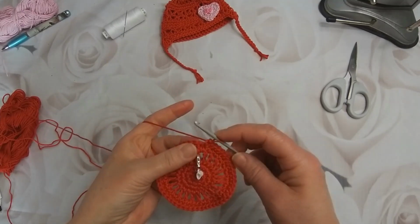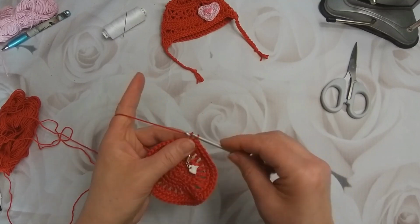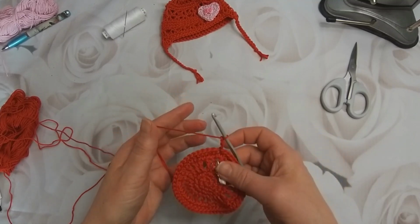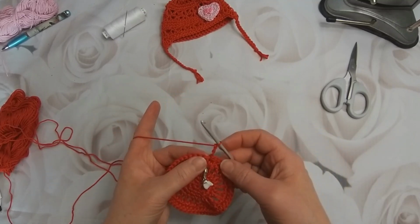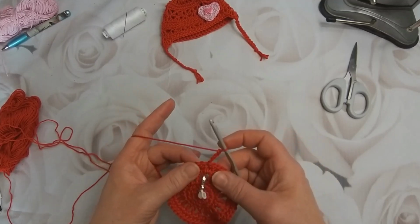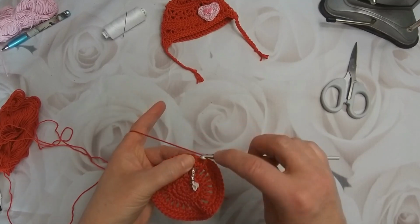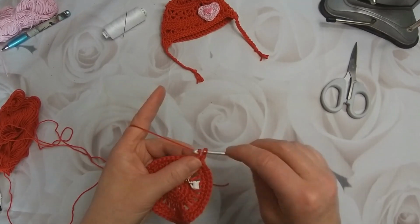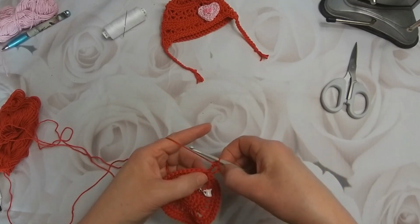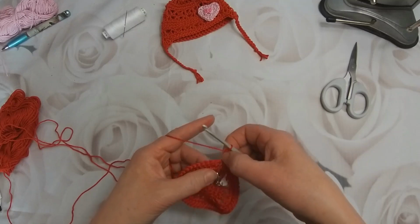So because I'm changing stitch style again, I am going to do a slip stitch. Okay, I'm going to do 1, 2 and 3 because that's my first treble. That's my three chain count as my first treble. I'm going to do another chain, and then in the stitch below, same stitch it came out of, I'm doing a treble. That is my V-stitch. It's the equivalent to a treble, a chain and a treble.